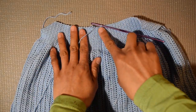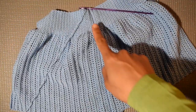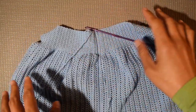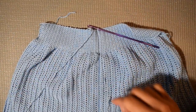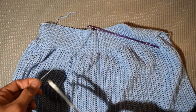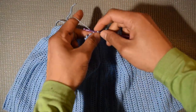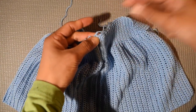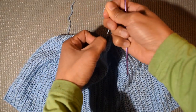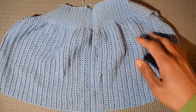So this is mine. Don't get confused if I ended on the waist part. It's just my last round with my first piece. I made a mistake, but don't worry, your shorts will look exactly like mine as long as you did your measurements right. Okay, now you can cut your yarn and chain two. Pull through and then pull again to make it tight. So after doing that, do the same with the other two pieces.